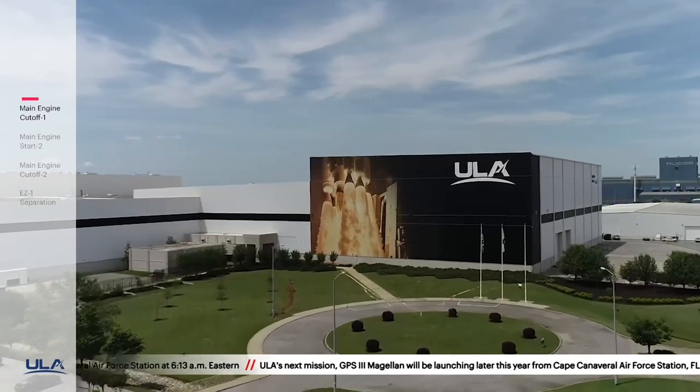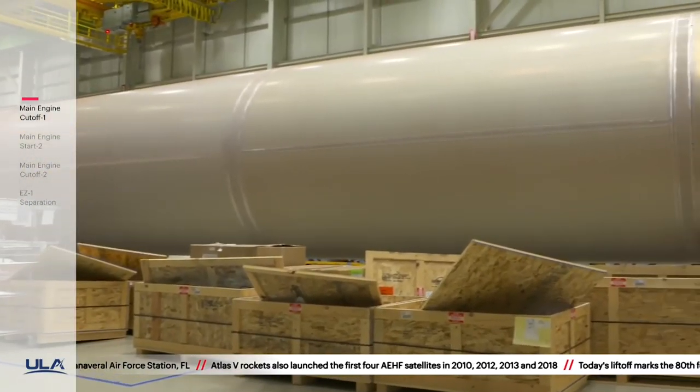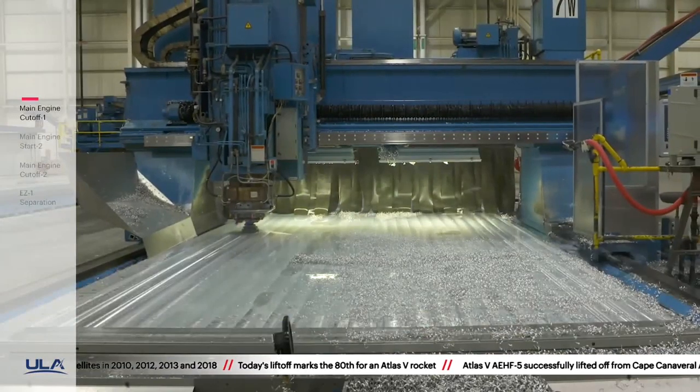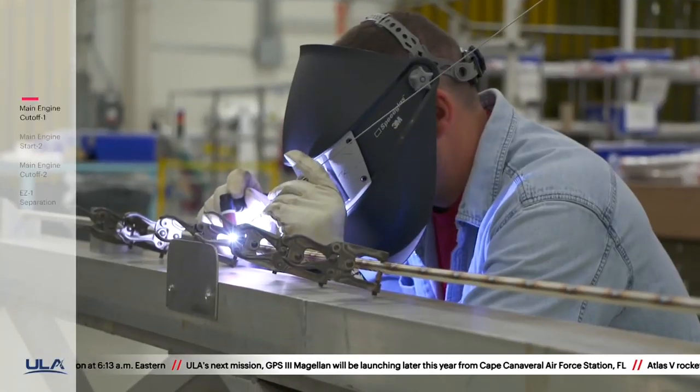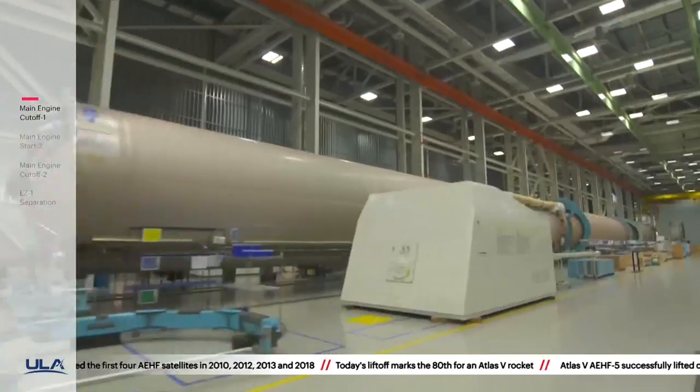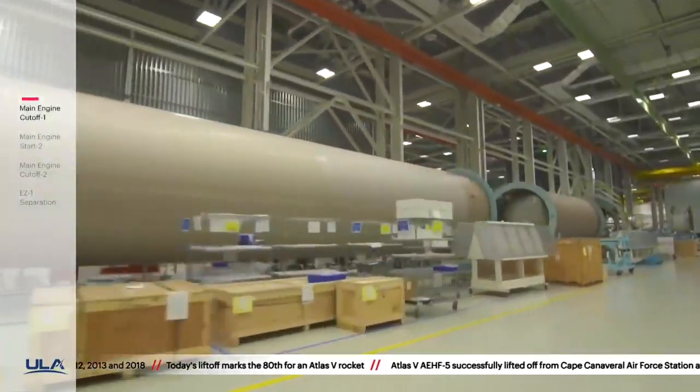We are in ULA's Decatur, Alabama production facilities where we build our Atlas V rockets. We're currently sitting in our final assembly area, and this is the end. Where we start is we start from raw material in our skin ring and dome chem processing area. And we actually have three major functions in our build process, where we do our machining. Then we move on to our major assemblies where we do welding and bolting things together. And then we move into final assembly where we put everything together, our tanks, and we send it off to be tested in our pressure test facility.